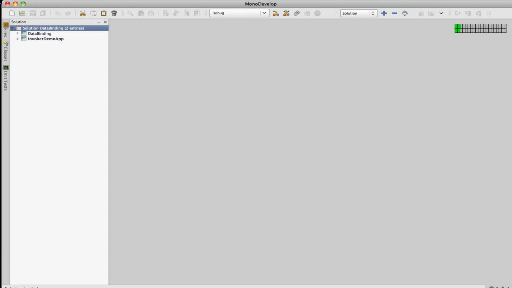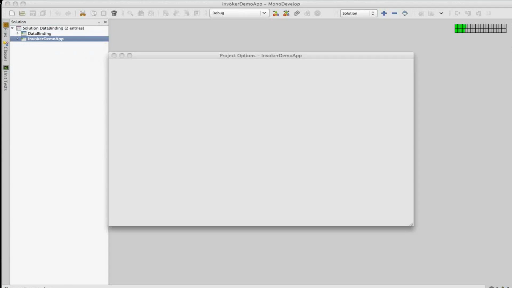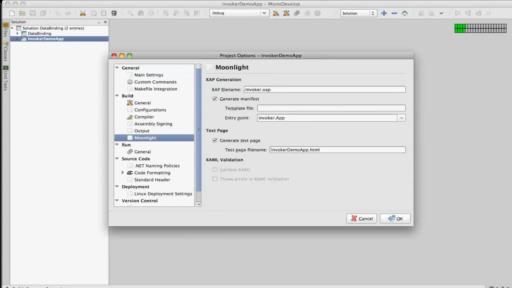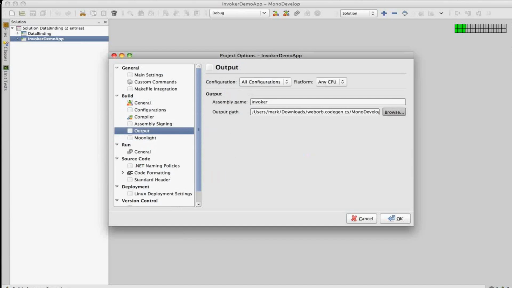So here, this is the solution file created by WebORB. I'm going to compile it real quick. It includes a Silverlight application that is directly out of the code generator, and allows you to integrate a Silverlight or Windows Phone 7 app with a Java backend. Now, one of the things I need to change is how it is deployed, because I cannot just run it from the file system. It needs to be loaded from the server.